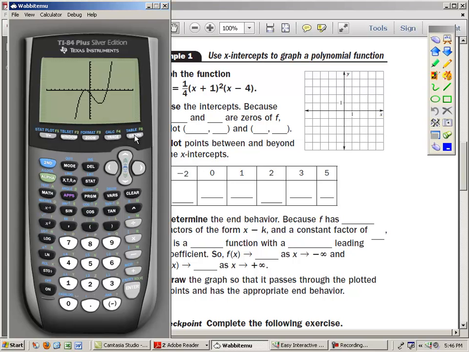And there's the graph. And that graph behaves the way that I thought it was going to. It's got a double zero at -1 right here, and it's got a single zero at +4 there. And since it behaves the way I thought it was going to on the ends of it, that means I'm seeing enough of that function where I'm pretty certain that somewhere over here, maybe outside of my window, this thing's not going to turn around and come back down. If that were the case, then this would have to be an even degree polynomial in order to make that happen. Hopefully you understand why. So I know that I'm seeing enough of the graph, and so now all I have to do is use my table feature.